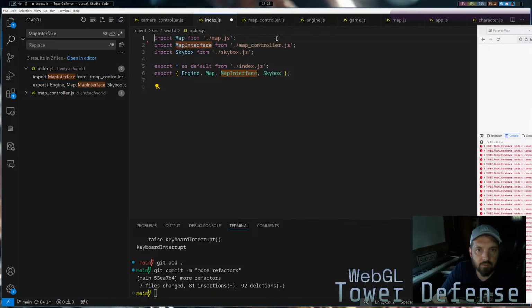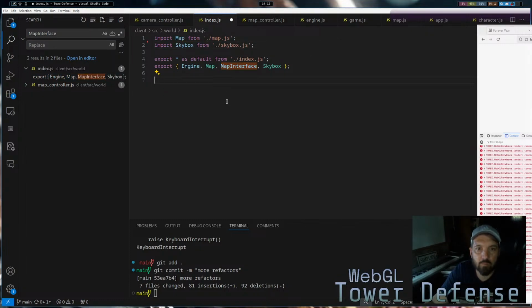So engine is not part of this. Map interface is not part of this.